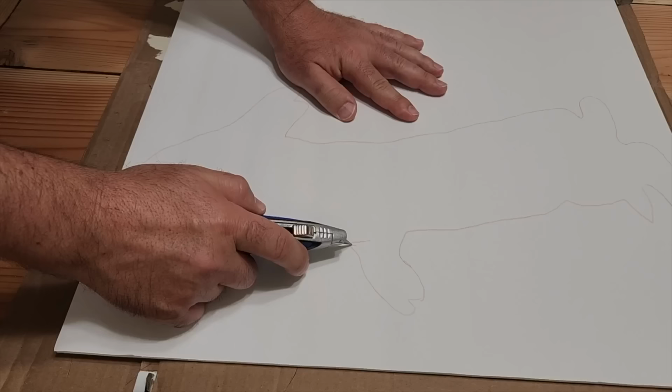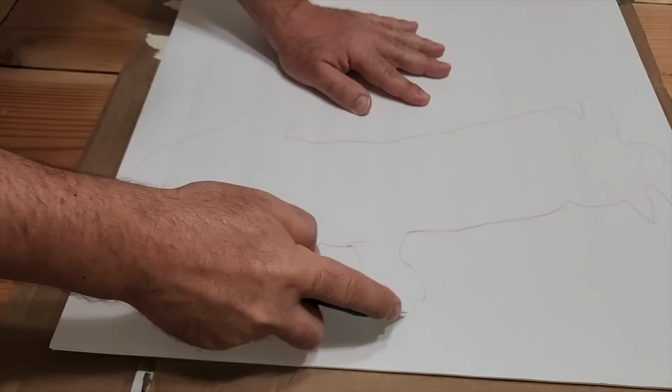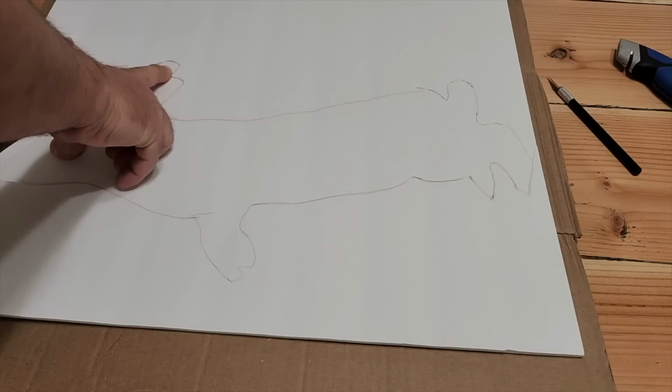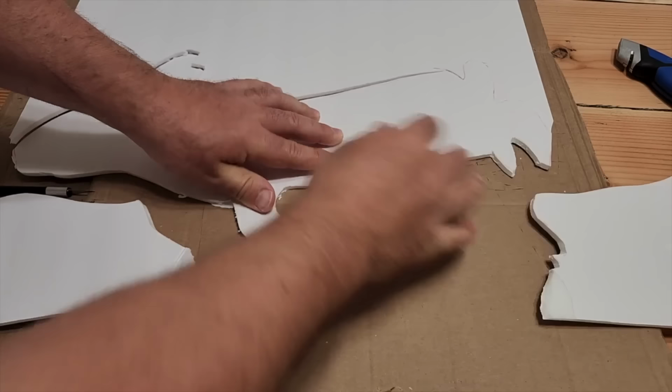On this next one, this is a bunny rabbit that we have that's standing up on its hind legs. I'm using a different knife on this one just to demonstrate that you don't have to stick with just the X-Acto knife. So we'll cut out the whole thing right around the edges and we'll just pop that rabbit out. If any edges stick, just use your knife, cut it around, and then just give it a pop. These foam boards come apart nice and easy.